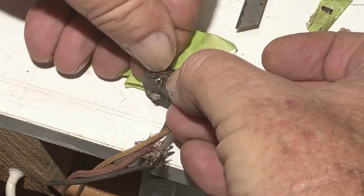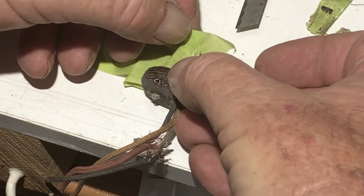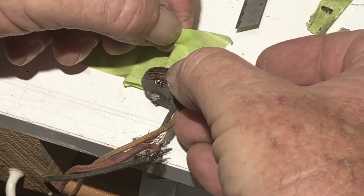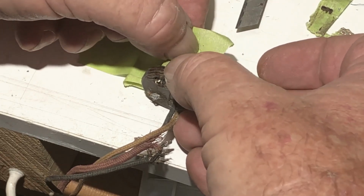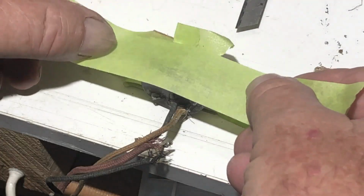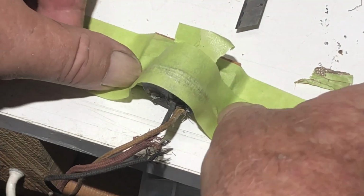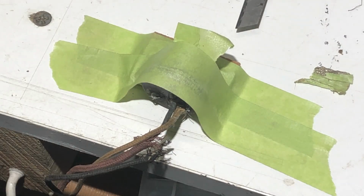And those threads seem to run okay. Alright, I'll let that set for a few minutes, and I'll just tape that down and leave it for a few minutes and let it go off.